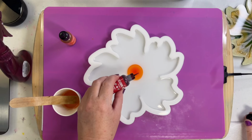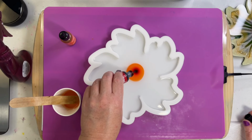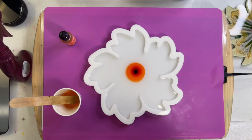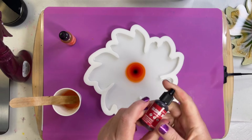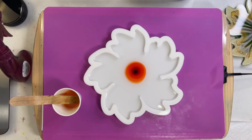And I am going to drop orange and 2 reds. Should probably only do 1 red, but I'm going with 2. So these are alcohol inks by Ranger. This was Crimson and this one was Valencia.